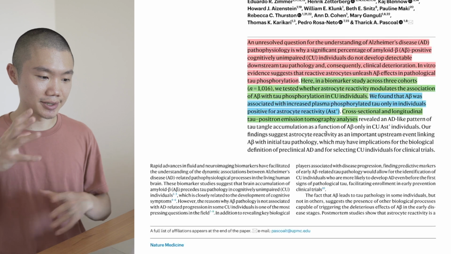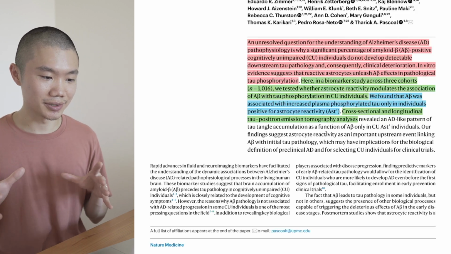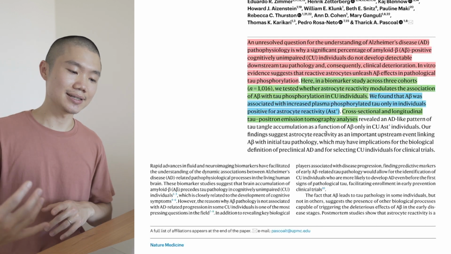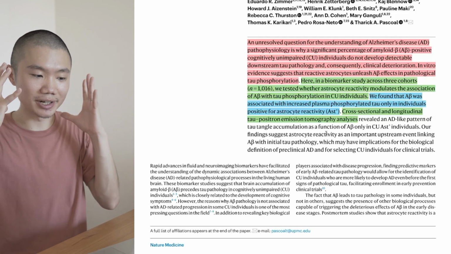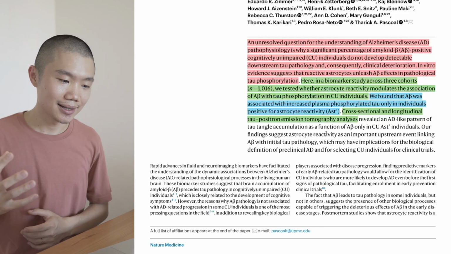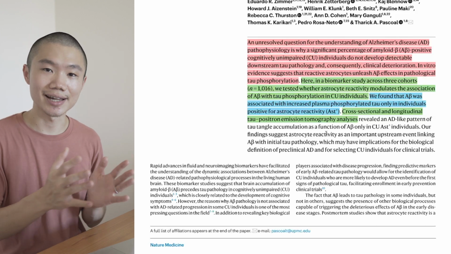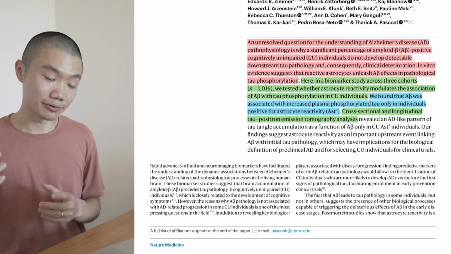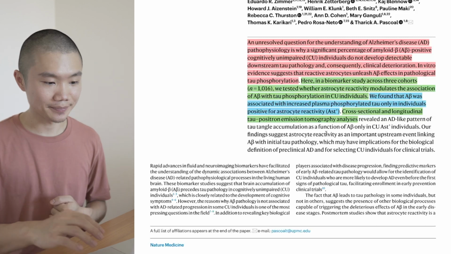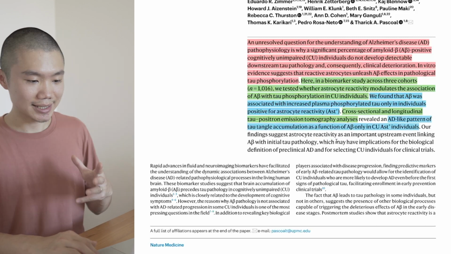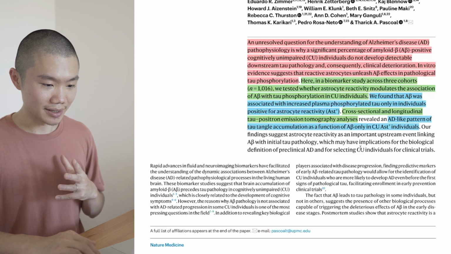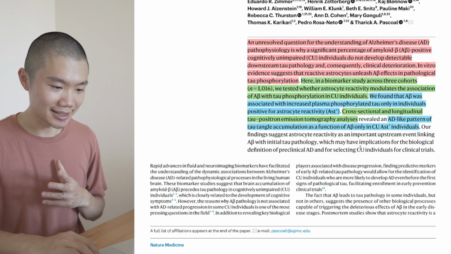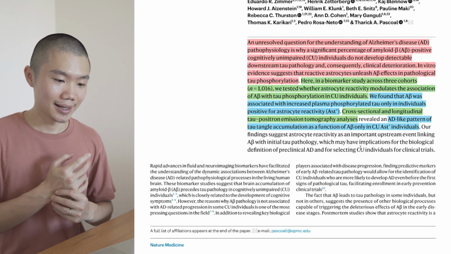Now, this imaging is called tau positron emission tomography. A mouthful, definitely, but what it basically means is that it is a scan of the brain trying to detect the presence of a protein called tau, which would suggest that the individual is suffering from Alzheimer's disease. The authors then stated the result of this imaging experiment, which is highlighted again in blue.